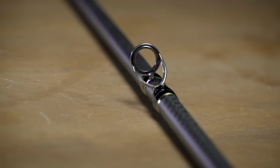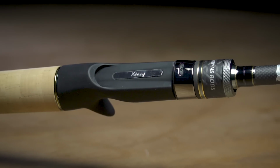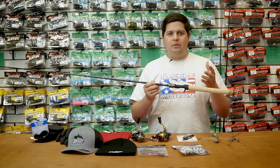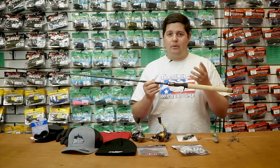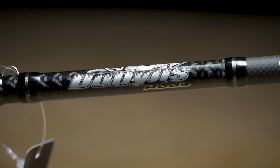The overall rod, I mean, it feels like nothing. It feels like air in your hand. It's got a AAA cork handle on it, a custom Fuji reel seat. Like I said, these are made for feeling type baits. So anything like jigs or shaky heads or Texas rigs, anything where you're really trying to feel every little thing on the bottom and bite detection is really crucial, these are going to be the rods for you. Awesome new rod by Dobyns. We got them in 5 casting and 5 spinning as well. So make sure you check out the new series by Dobyns.